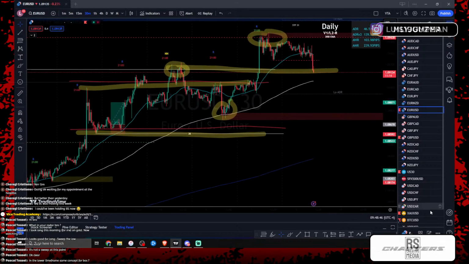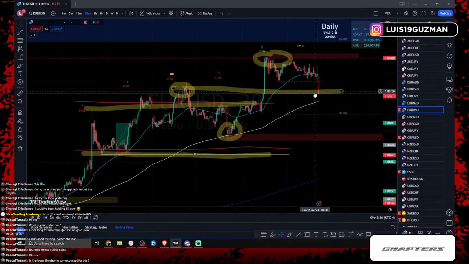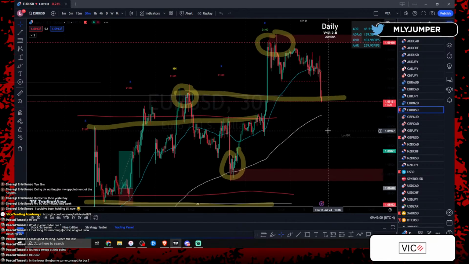This next 30-minute candle, pretty much 10 a.m., is going to tell us a little bit more. If we don't get any moves at 10 o'clock, then we'll be done. Especially if Euro USD gives us the BOS, if it gives us this confirmation of a BOS at 10 o'clock with this 30-minute candle, then I'll be done trading for the day.